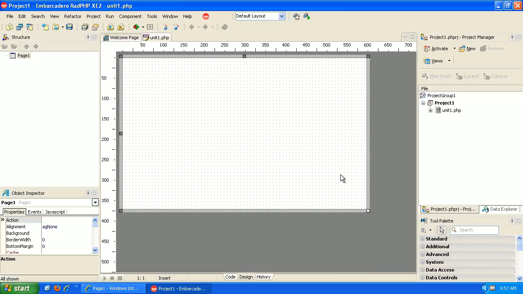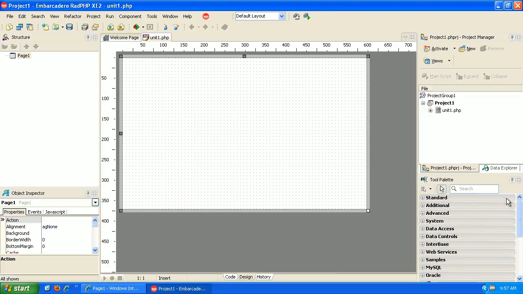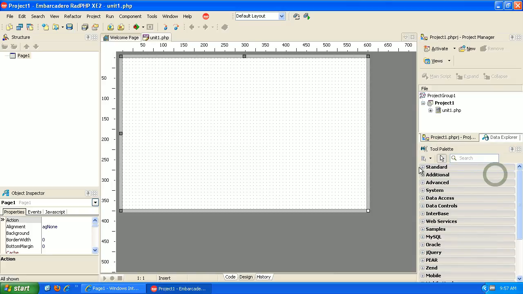The second way is to use a graphical tool like this. This is called RadPHP, and what we do is we use components to lay out and design the website, and then we write the code to tie the components together. And so in this video series, we're going the GUI way, and let's go ahead and look at some of these components that we have.